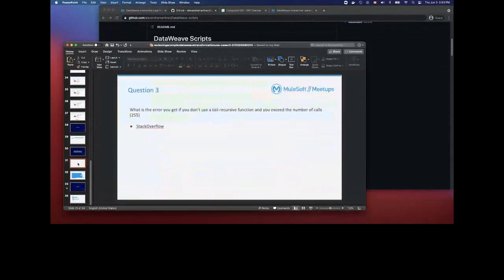Hey Alex, we have a question from Ravi. If you could go to the Q&A section. Can we use a ternary operator here? Do we have that in DataWeave? I don't think we do. I haven't seen it.